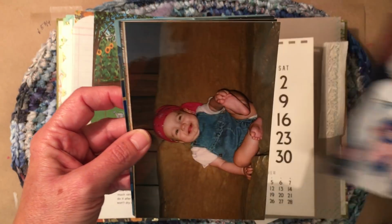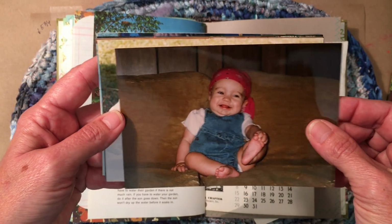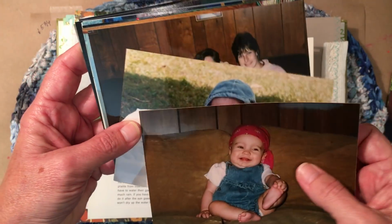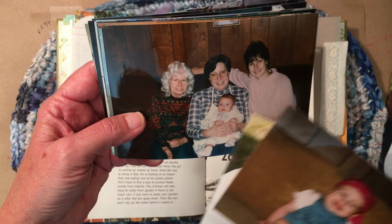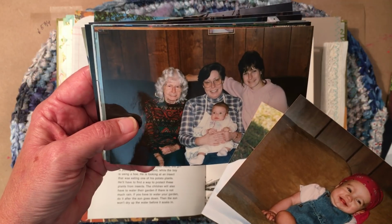But, and then here's some pictures of my daughter. I didn't mean for this to be like a reel, there she is again. We always put hats on her and kerchiefs and all kinds of fun stuff. And there are the 4 generations of us. My sweet daughter when she was just a baby. And then, of course, a picture of me.